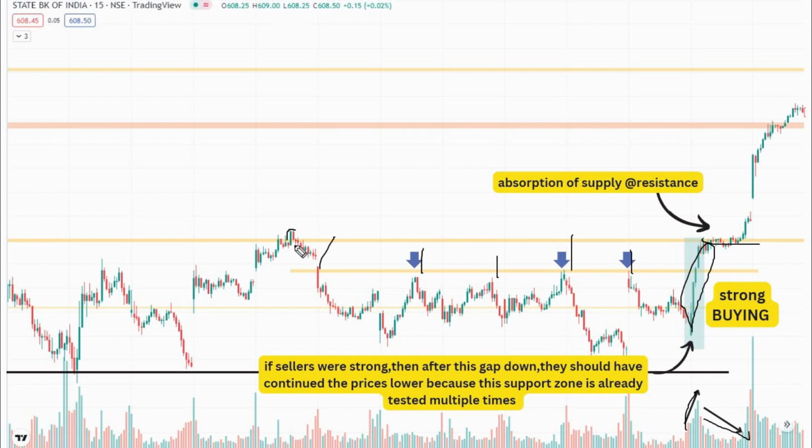And then see, after this strong buying with an increase in volume, the selling pressure is very, very weak. Earlier, when prices reached here, there was a strong sell-off, but now prices are holding at the resistance zone. This is indicating that there is absorption of supply going on at the resistance zone, and the volumes are also declining. So we can again buy at this breakout, with the stop loss here, and see the huge upside momentum after that. Okay, now let's look at another example.